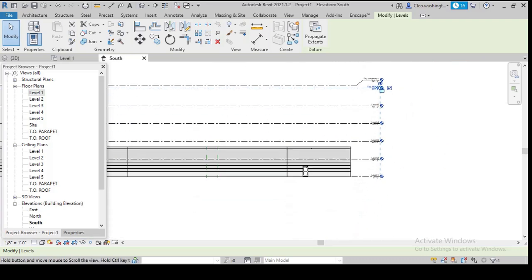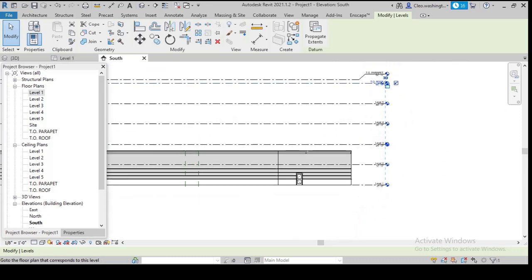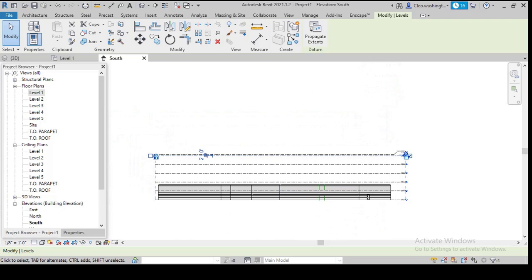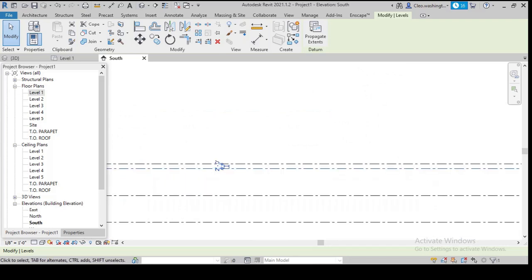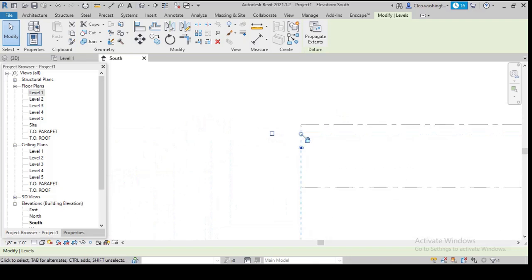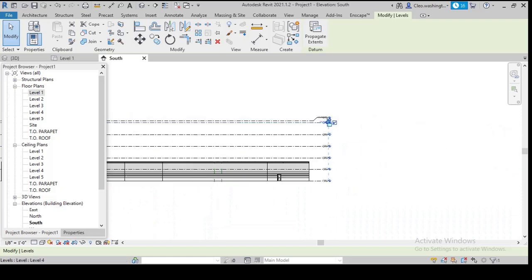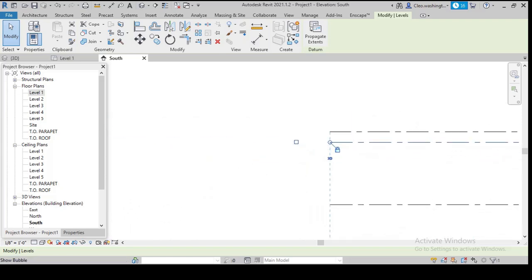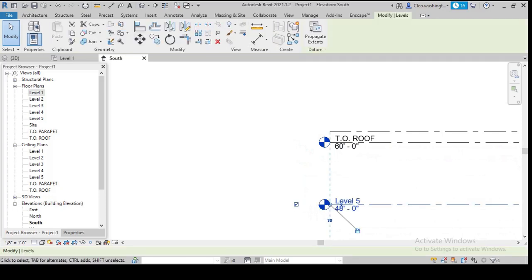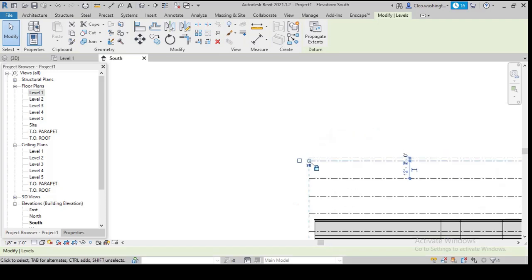So that's how you create your levels. That's how you offset your levels with values. Again, these levels will only be associated with the east wing of the building, so you don't have to turn them on the west wing, okay? You don't want to turn them on this side. You know, if you wanted to turn them on, you just go and click the check mark, and it'll turn levels on this side as well. But we don't want to do that because we're going to have floors at different elevations on this portion of the building. So uncheck here and uncheck there.